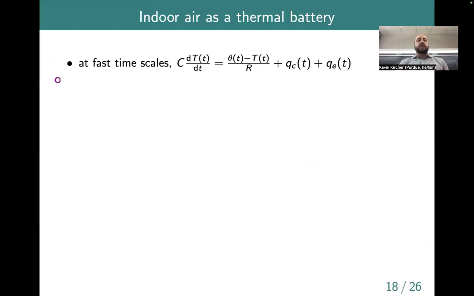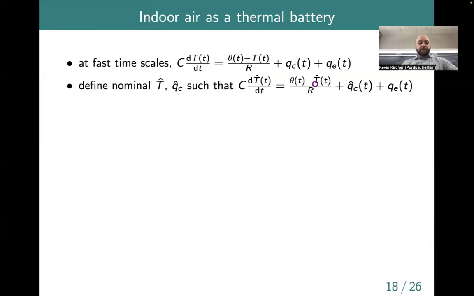So under either one of those assumptions, you get a 1R, 1C model. And this is what we get from the fast time scale. This is the same equation that we had from the 1R, 1C, the first model of the thermal circuit that I introduced. But it's also the equation that we got from the higher order models that reduce to 1R, 1C by defining an effective boundary temperature theta and an effective thermal resistance R. Okay, so this is all review. I'm just repeating things that I've said previously. So anyway, here's our governing equation.